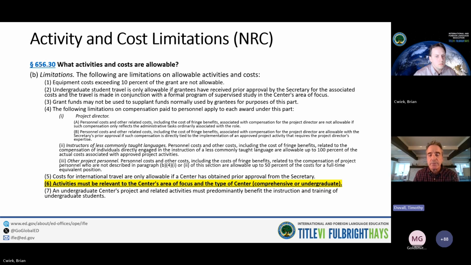That goes back to a point that Brian made earlier regarding the program purposes. All of our programs fit together in a certain logic, and that logic is explained in 655 that we talked about on the last webinar. Part of the logic here, and this is the way the statute was written, is to conceive of undergraduate centers as sort of feeders into further advanced study. So the program is designed to make sure that undergraduate students are getting the kind of training that they need to take the next steps in their training, maybe to go to graduate school, maybe to do something else. But the idea is that the undergraduate center is a pipeline to something else. And so that's why this is now emphasized. We emphasize that the activities that an undergraduate center does must benefit the instruction and training of undergraduate students.